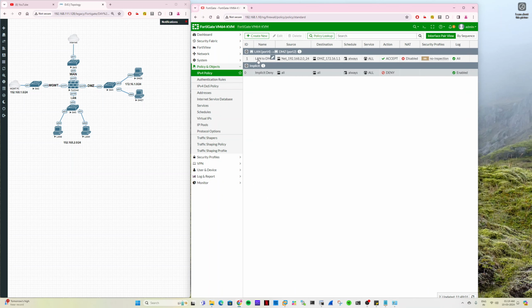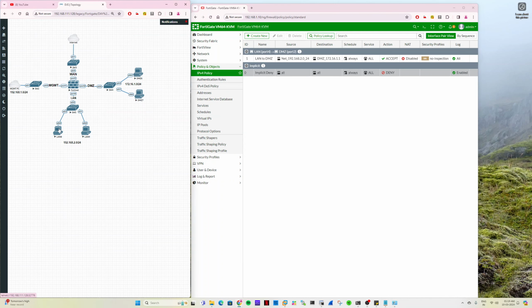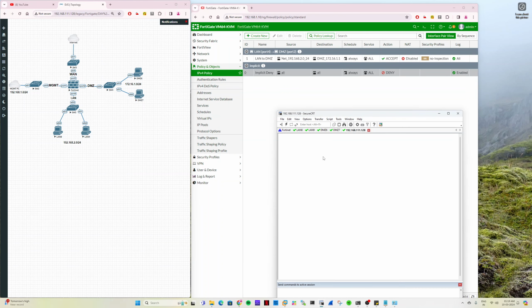So I have allowed access from LAN to DMG server for a specific IP here. It means from the LAN subnet, any users can connect to this server on any port. So now let's try to ping. Sorry, I need to ping from this system.